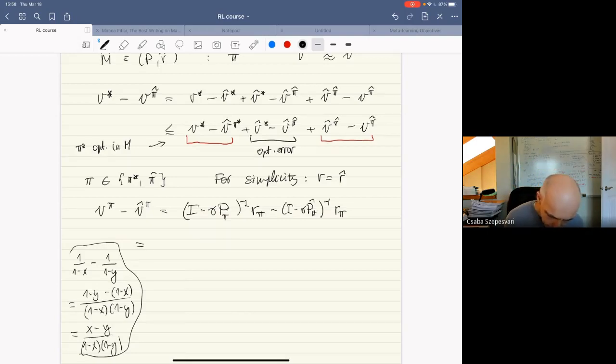Here, the understanding is that this would be P of pi, and this is P hat of pi, and we expect the difference of P pi and P hat of pi to control how big the difference between these two inverses is, and then still multiplying with the inverses. So with matrices, you have to think carefully about that. Left and right multiplication are not the same, so we're going to pull out, but we understand that we have to pull out these inverses because that corresponds to this common denominator thing.